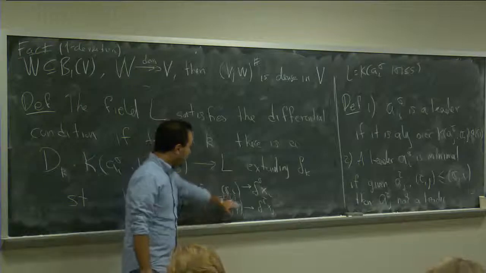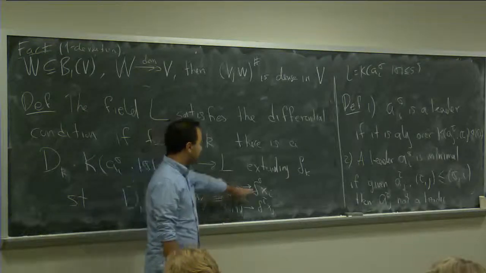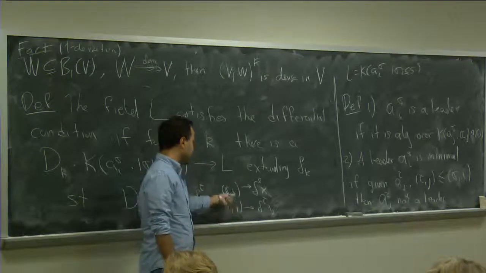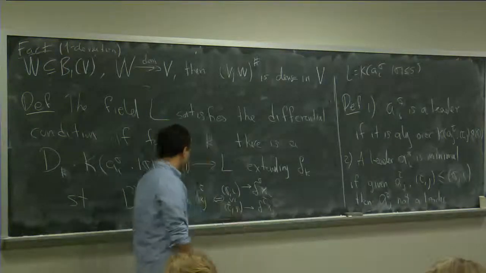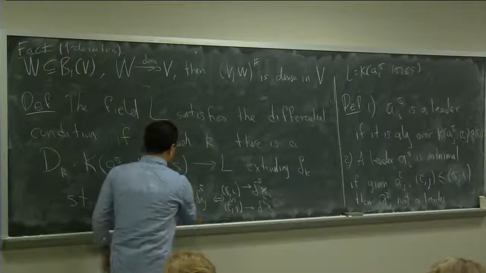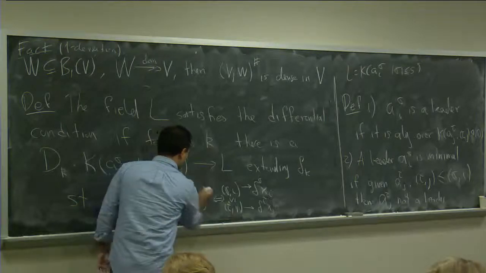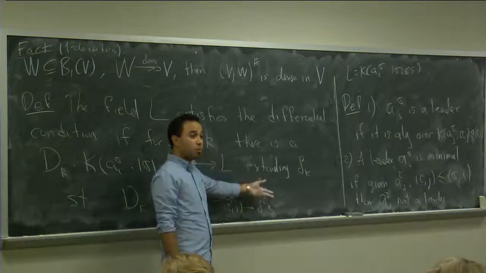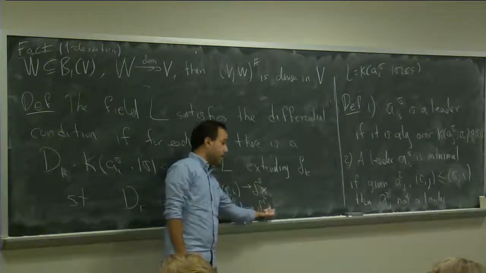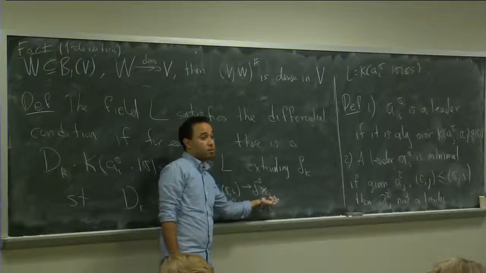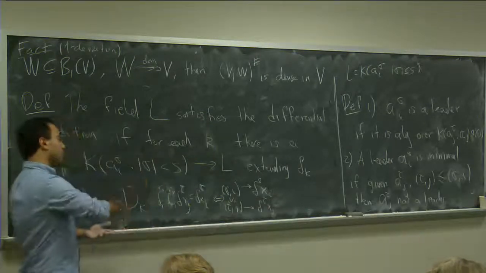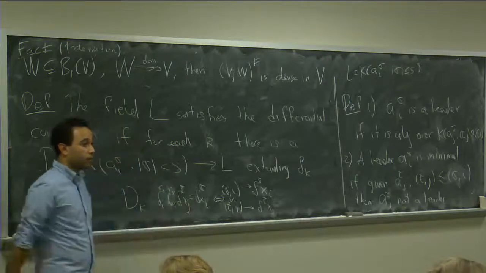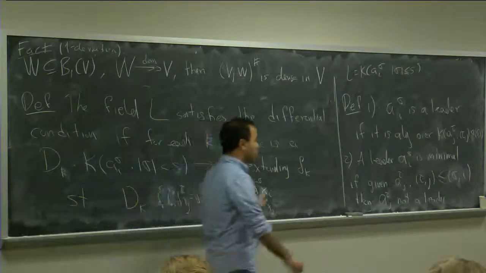So you think about this order. This element corresponds to this element, this element corresponds to it. They are going to be related, and this will be less than or equal to this if some derivative. Oh, shoot! I did it backwards. If some derivative of this takes you to this guy, in particular, that can only happen if the j is equal to the i. I can only take something to something else by differentiating if the variables are the same, x_i, right? So this is the way you think about this order.